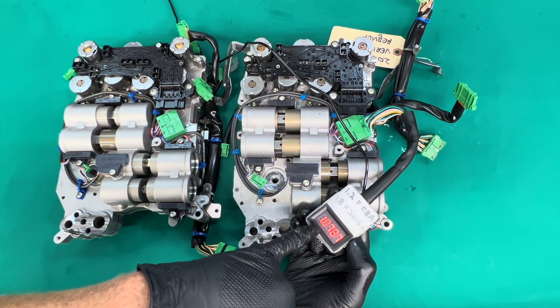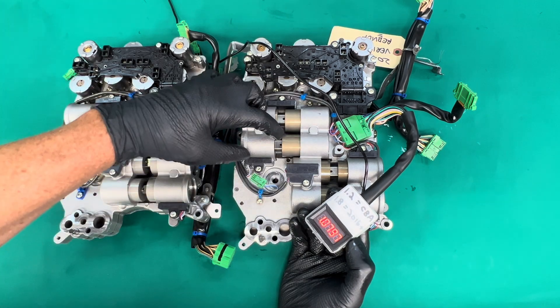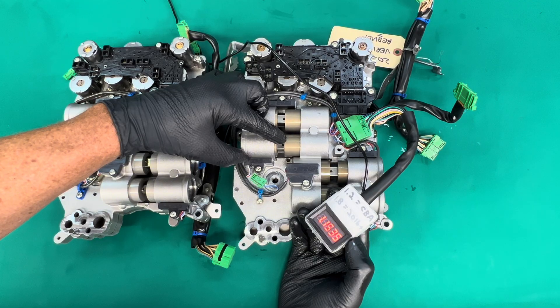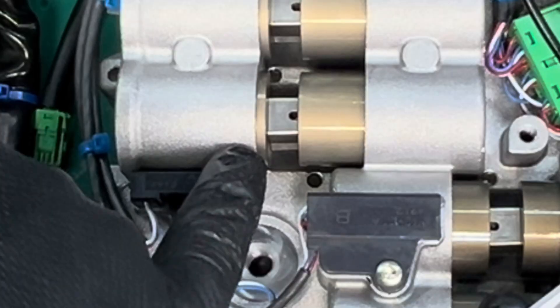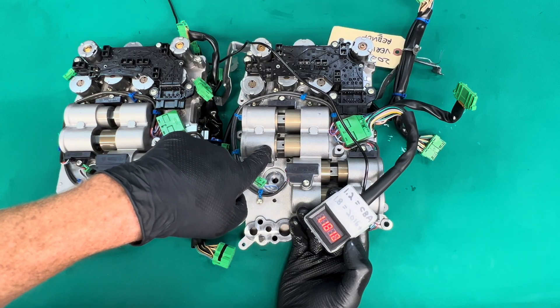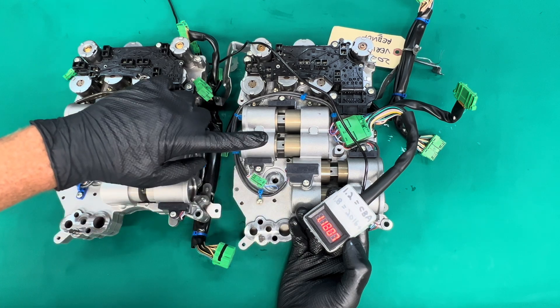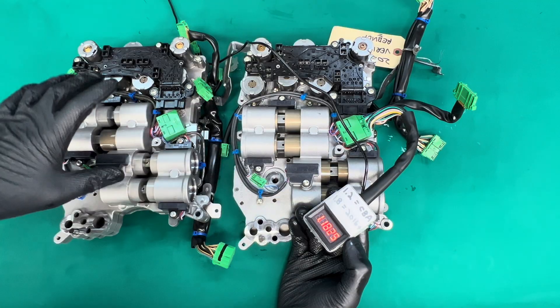So we have basically a 0.1-volt difference between this valve body and this valve body. Let's do a little experiment — move this piston over until we get to 1.17 volts, like we did on the early valve body. Look at how much the piston has moved. I've actually measured this, and the distance traveled compared to the early valve body is two and three-quarter millimeters. So this piston, at the voltage the sensor is reading, is sitting almost three millimeters further in the engagement direction than the early valve body — we're out of phase almost three millimeters.